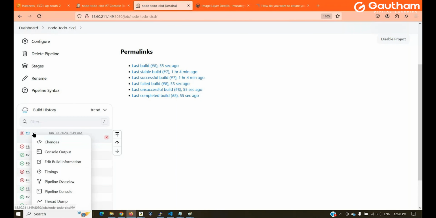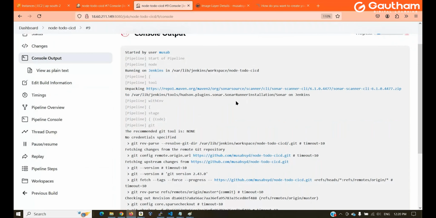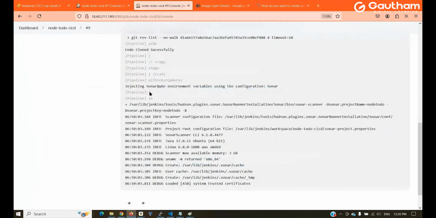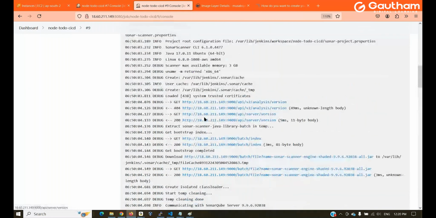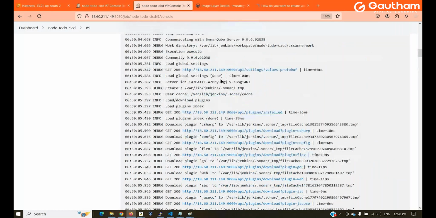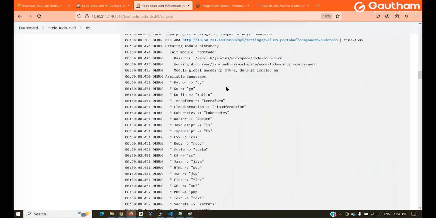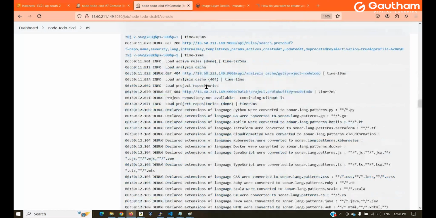Okay, seems it is working. Go to console output: getting the code successful, cloning the code successful, injecting SonarQube environment. So it is connecting to SonarQube for testing. Okay, so it has created a project, it is telling. Now it is going and checking all the code of ours. Is it perfect or not?